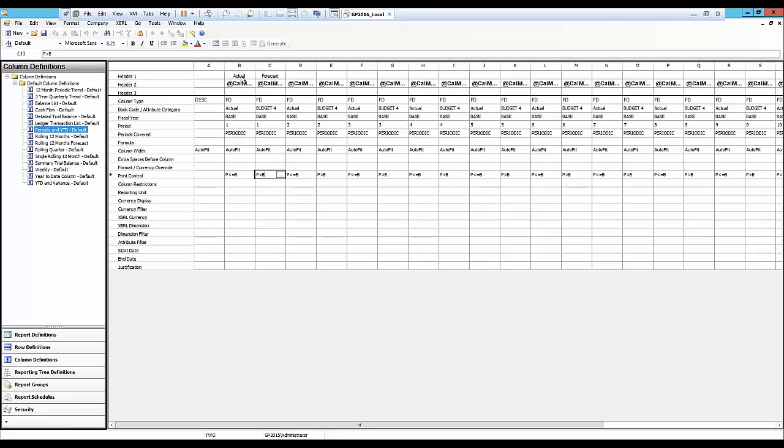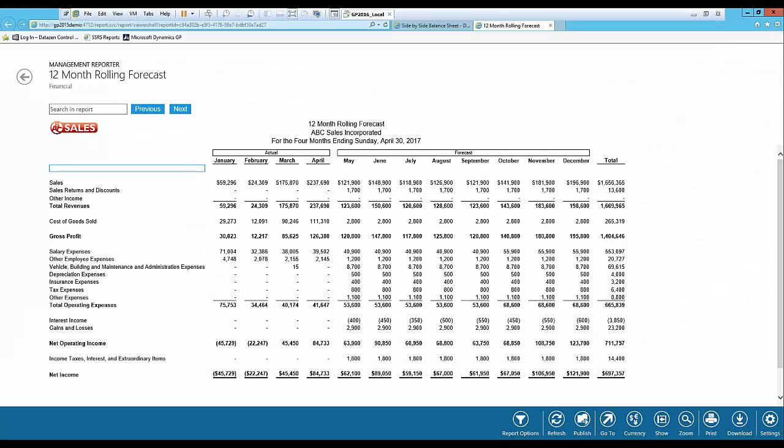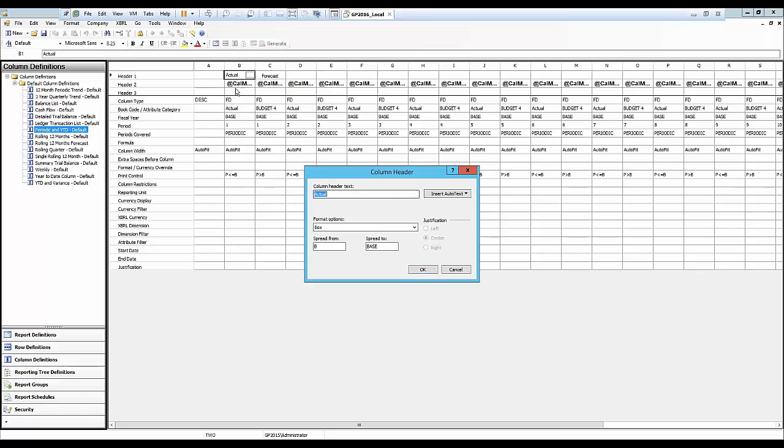In addition to that, the header thing is a feature that a lot of people are not aware of. So I was able to create separate headers using that same function so that you can identify which section of your report, based on the period you're running for, is actuals and which is forecast. And how I've done that is using the header at the top, you can actually spread your headers from B to base, being that base period.